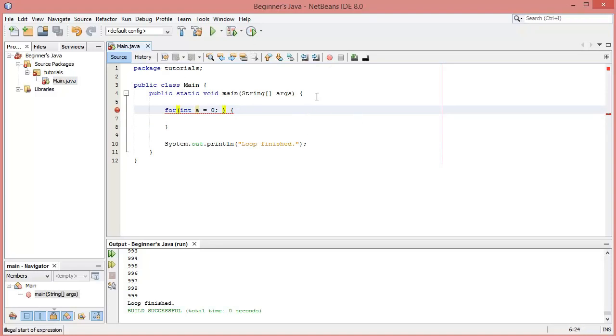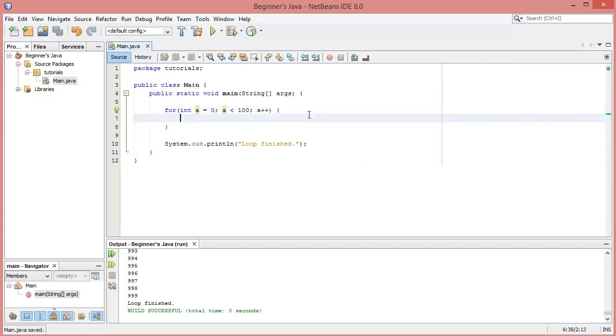The second condition inside a for loop is setting the condition for the loop to run. For example, in that while loop just now, we said whilst a is less than 100, and then we did a is less than 1,000. We can write whilst a is less than 100, for example, and then another semicolon. The final parameter is not necessary, but if we don't want the loop to run infinitely, it's the way we want to increment or decrement the value that we've initialized here. So we're going to say a++.